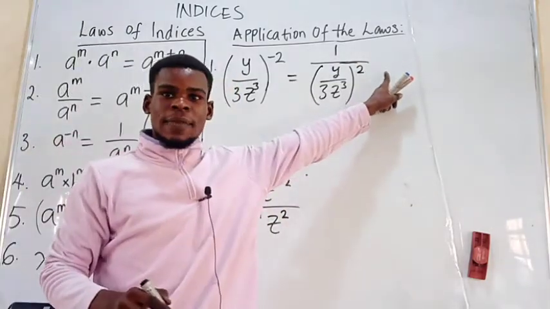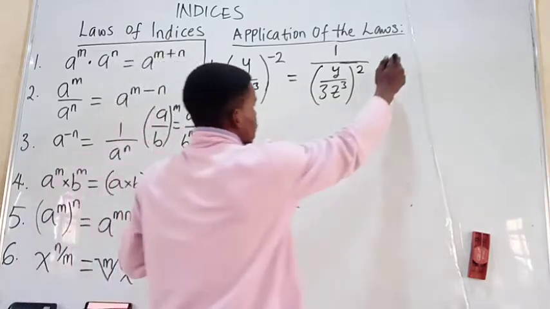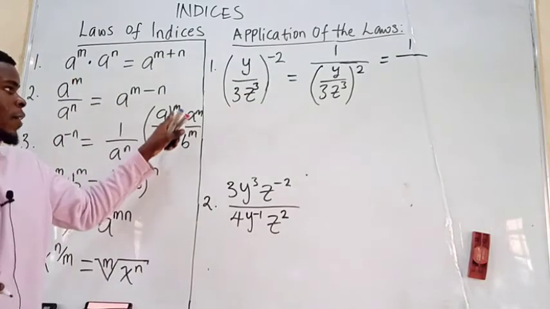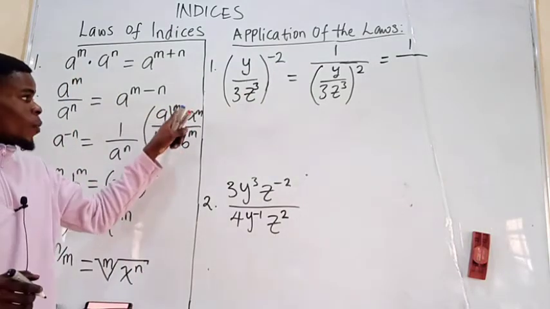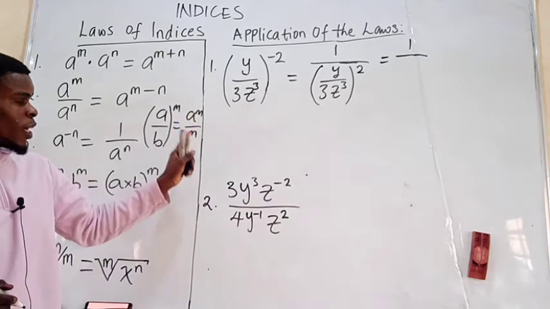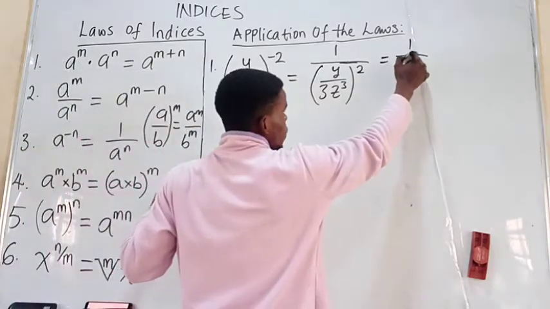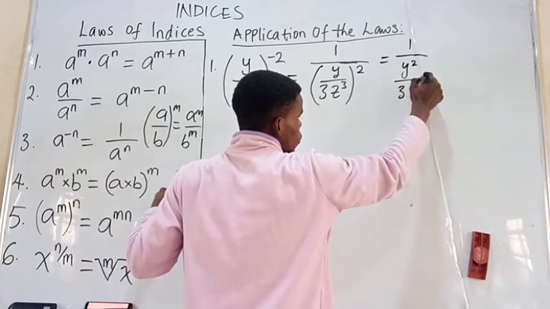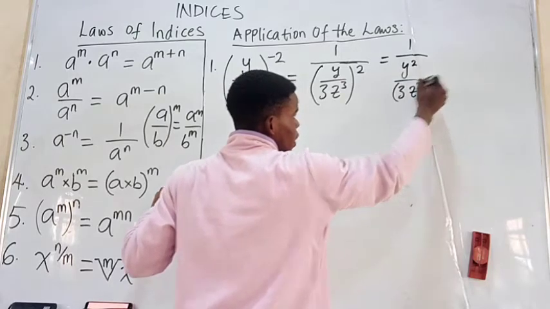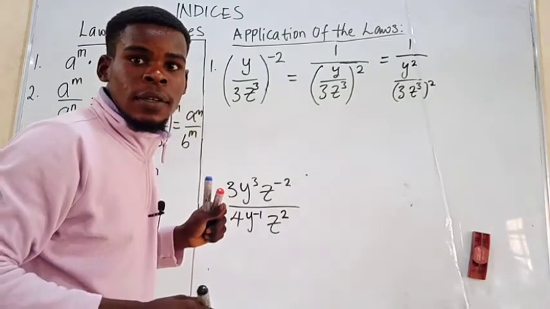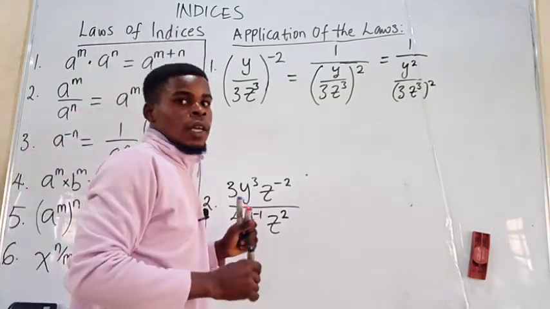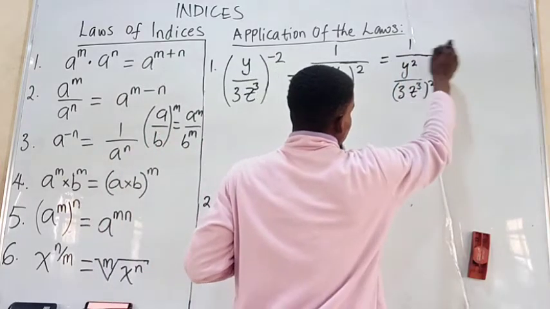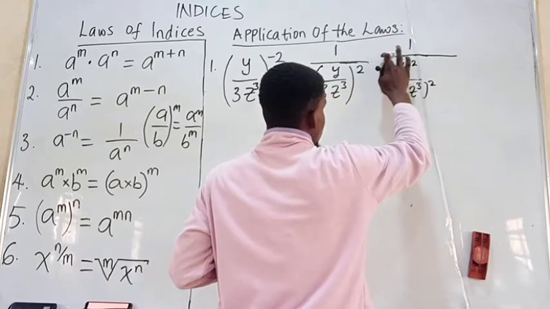Maybe we just go ahead and simplify things in the bottom. So we're going to have 1 divided by, well, you see here that when we have (a over b) to the power m, it is a to the power m divided by b to the power m, so that will just be y to the power 2 divided by 3z cubed, then raised to the second power. So the next thing I would like to do here, let me write this fraction to show that that is the main one.